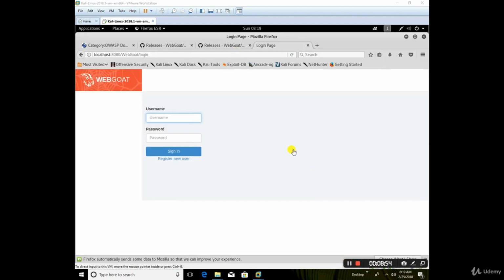And there you have it. It did load up. There is no default username and password for this, so you actually have to register as a new user here. You can put whatever you want in here. Keep in mind that whatever data you put in here is going to be stored on your local device. It doesn't go anywhere outside.